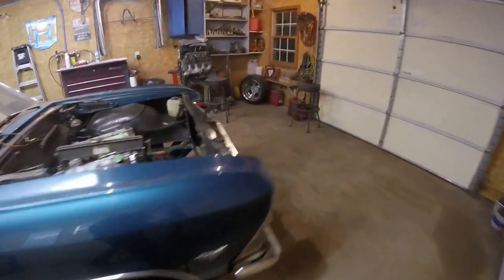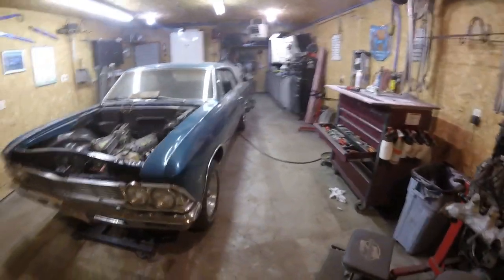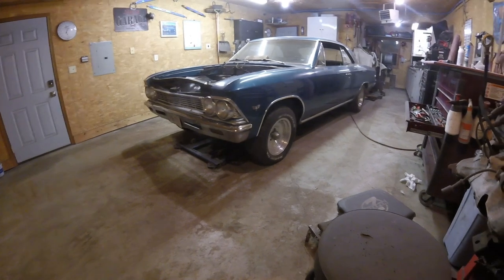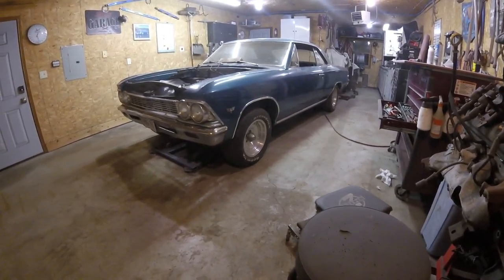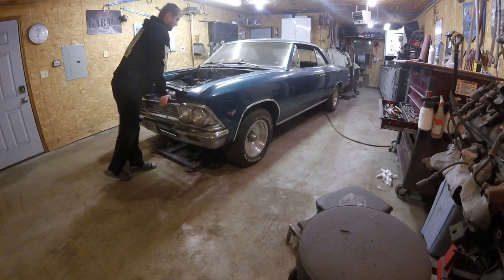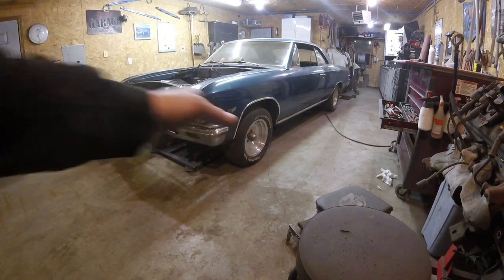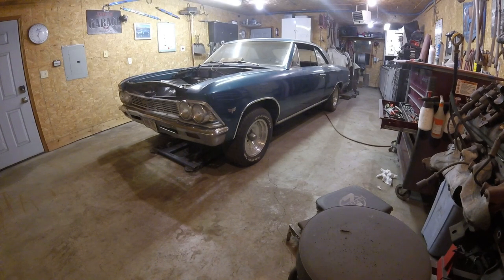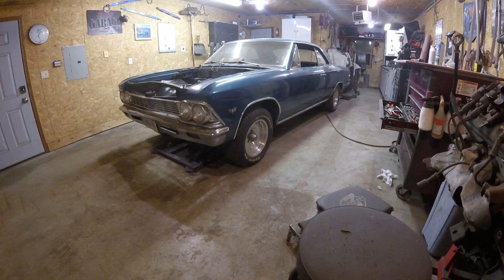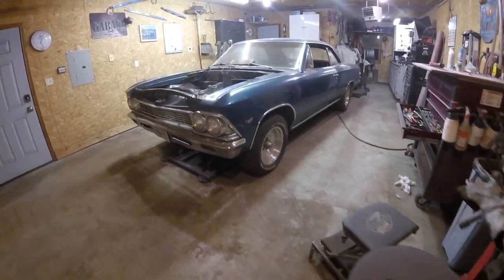The car is sitting a little high in the front and I'm not sure why yet. The back is sitting a lot lower because I have the upper control arms out right now — they were the wrong ones, they were too short, so I had to send them back to Trick Chassis. It's sitting up high and it's not going to stay this way. These are already the UMI one-inch lowering components, so I'm not sure why the rear is sitting where it is.